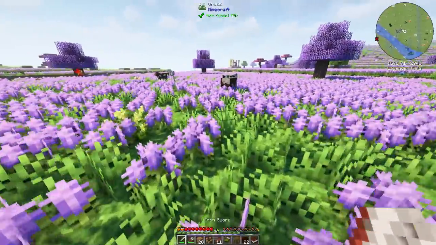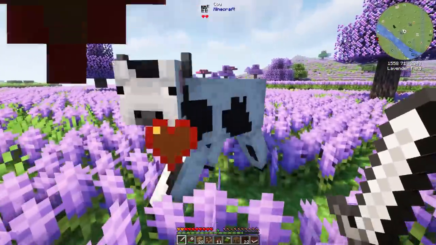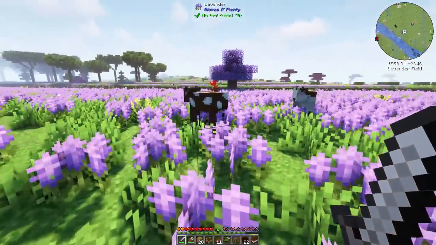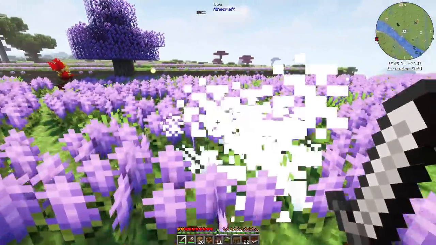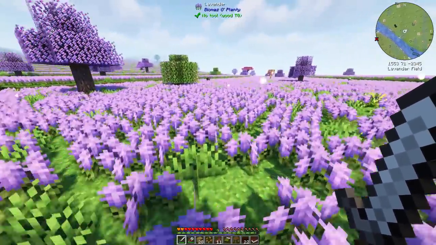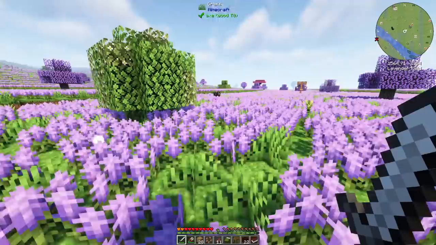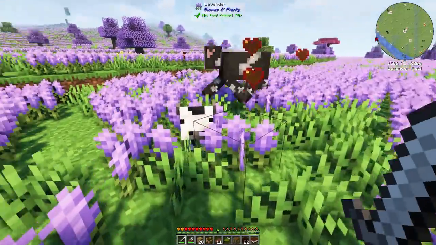Here we go, cows. Right, let's do it. Bam. Bambity bam. Number three and number four. We should get a bit of leather from this. Yeah, we did. Seven leather. But while we're on a kill streak, let's finish off his... Oh no, it's a baby!